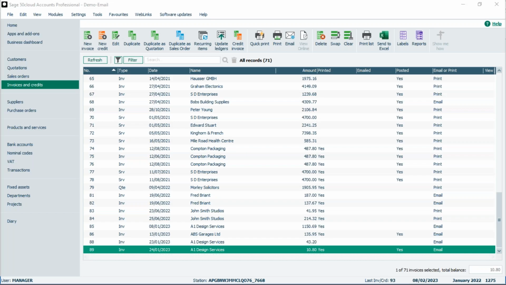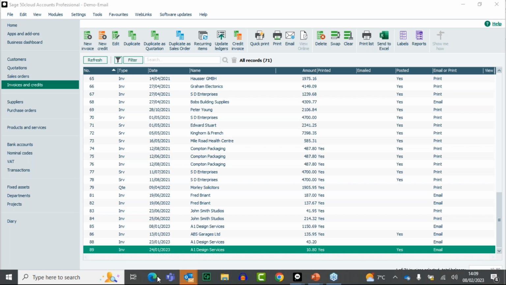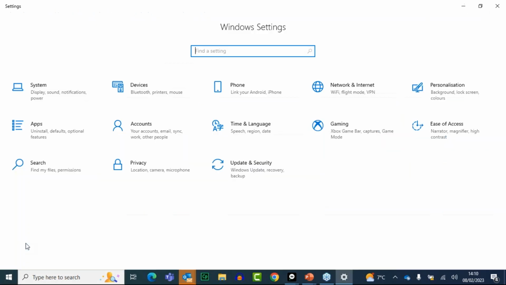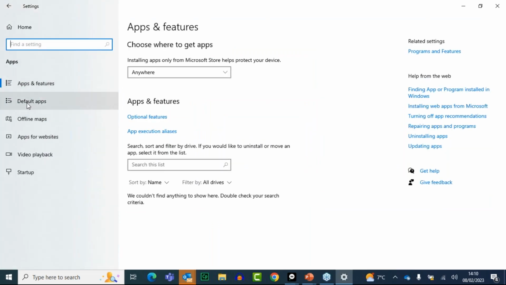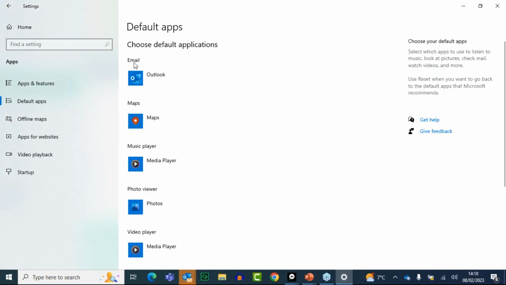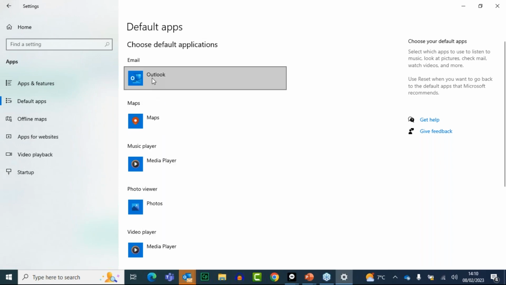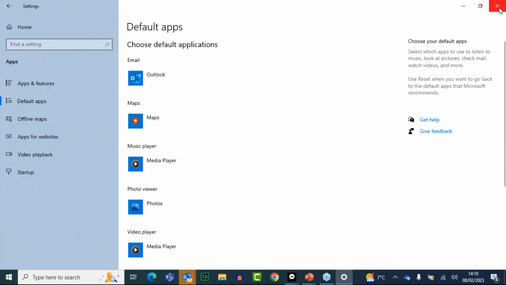Right, you should see my desktop. Just drag my Windows status bar across for a moment. There's a few different ways you can access this option, and probably the easiest, if you're on Windows, is to click Start and then into Settings. Then go into Apps, and you have an option called Default Apps on the left. It's this very top option here, Email. It might say something else at the moment, it may just say Mail. But if you've got Outlook installed locally on your desktop, then make sure you choose that. That's all you need to do for that one.